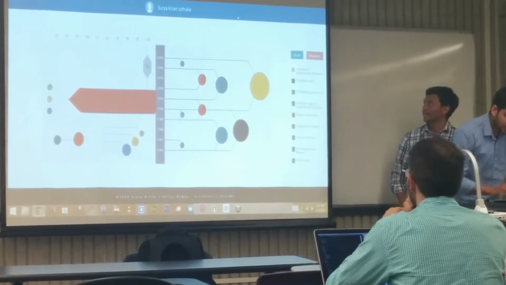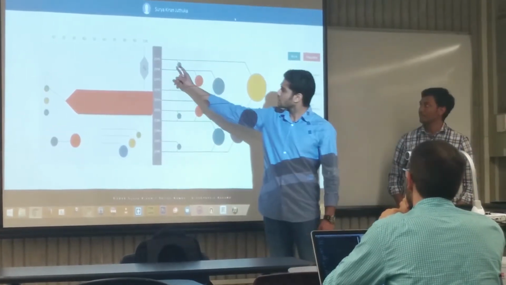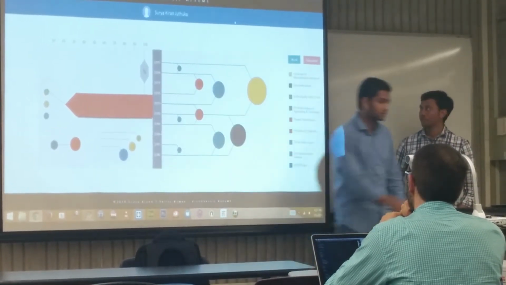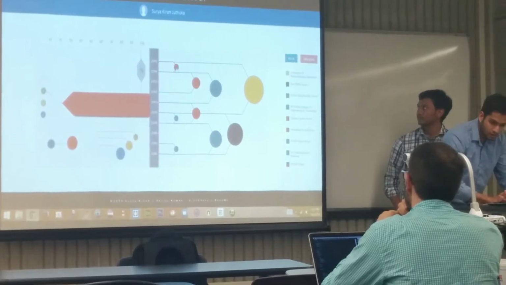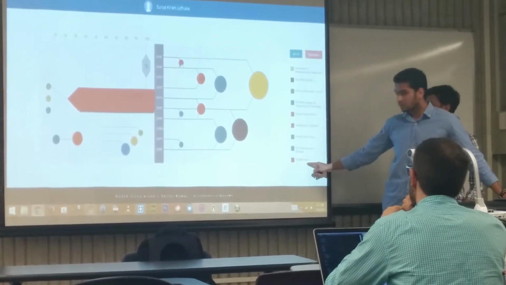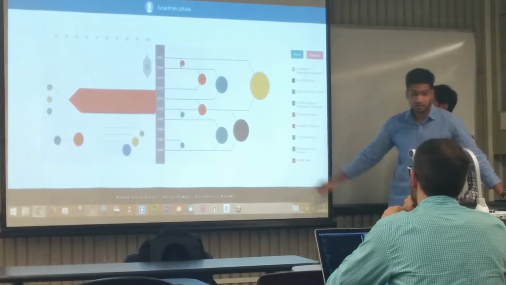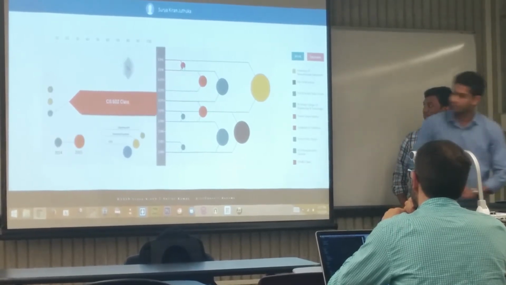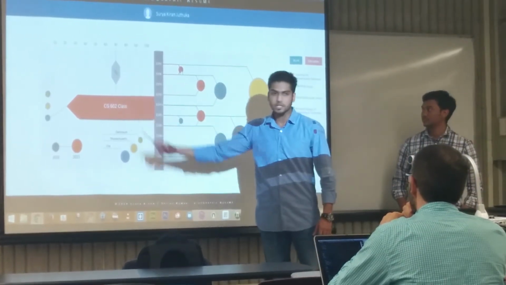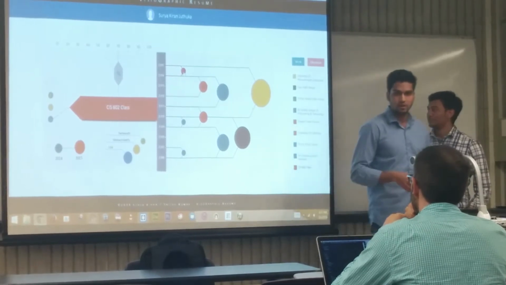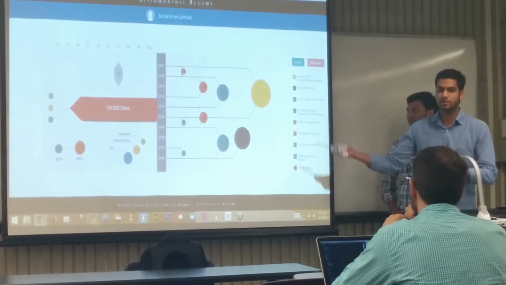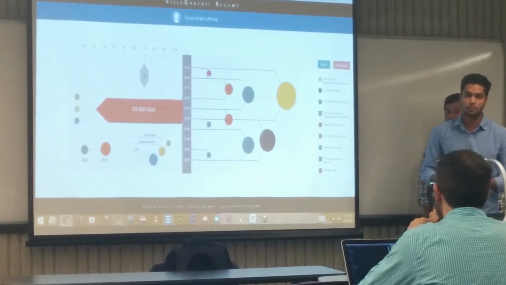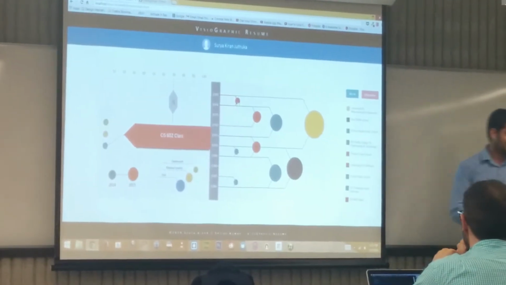When I reload this page, you can see a circle over here. I gave from 2014 to 2015. If I hover on it, it says CI602 class. It's added dynamically from here, and when I click on this, the details are dynamically populated just by giving a data set. You can imagine by giving a form, just a form, and these things will pop out over here.